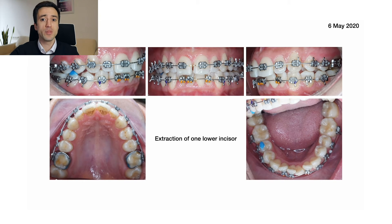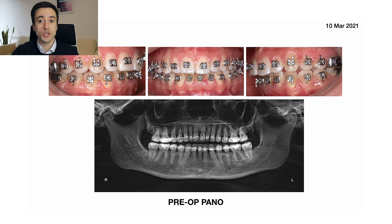Of course, I informed the patient that at the end of the treatment the upper dental midline would align with the middle of the lower central incisor, and she accepted this as a small price to pay for a shorter and less invasive presurgical phase. We extracted the most proclined lower incisor, then closed the space and prepared the arches for surgery, which took us about nine months.